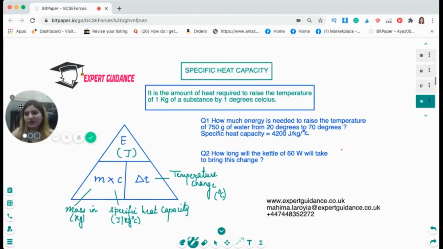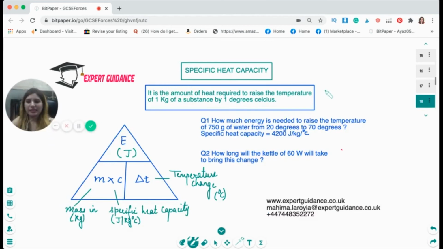Now next is, what is specific heat capacity? Now specific heat capacity is the amount of energy required to raise the temperature of 1 kg of a substance by 1 degree, right? Now let's take an example of water. I say the specific heat capacity of water is 4.2, for example, and I say that the temperature change of 1 kilogram of water happened by 5 degrees. So how much heat have you supplied? Now we know that to increase the temperature by 1 degree for water, we need to give 4.2 joules of energy. Now since the temperature has gone up 5 times, it means that we have provided 4.2 times 5 equivalent of energy.